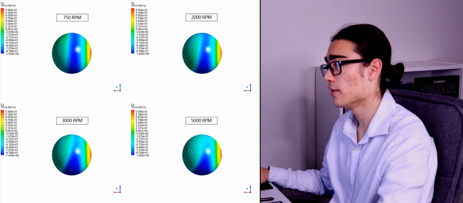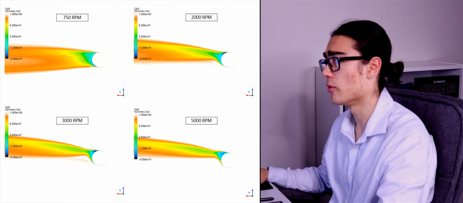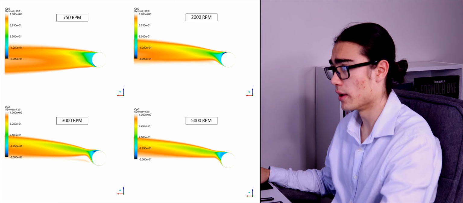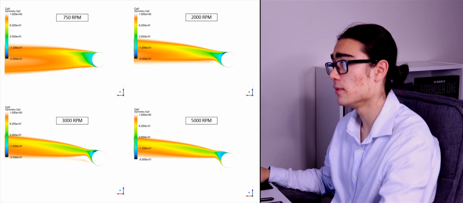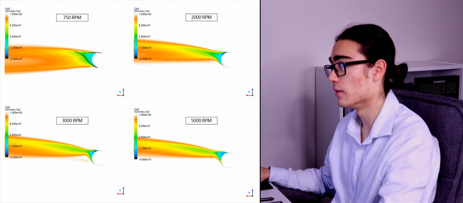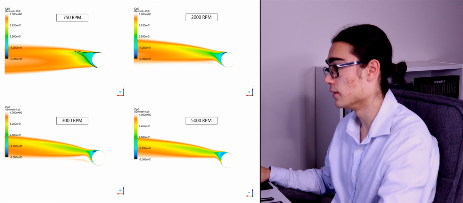We can also look at our loss plot, and these can be quite cool and useful because we're seeing the wake really being kicked up quite a lot with the higher RPM cases. What you can actually do is begin to draw out where the flow is coming together behind the cylinder.